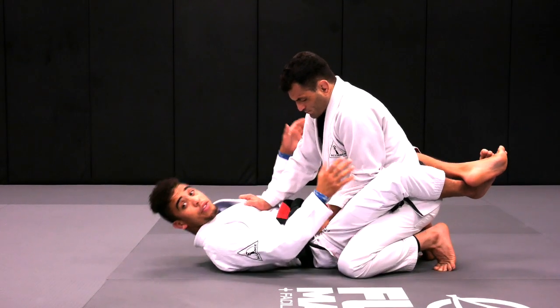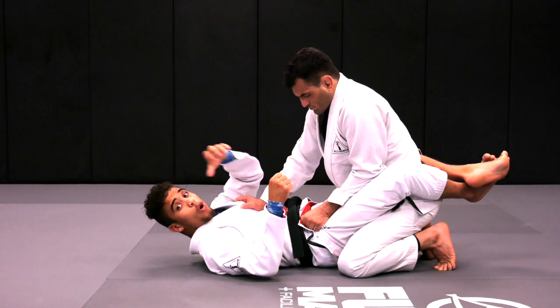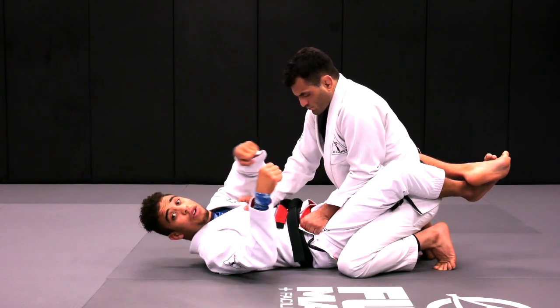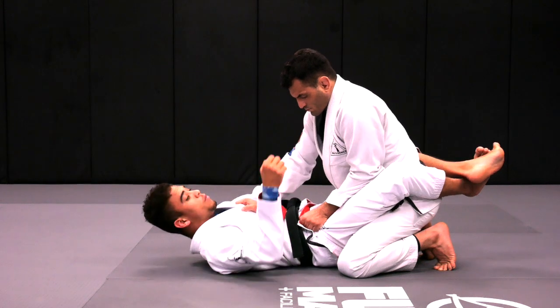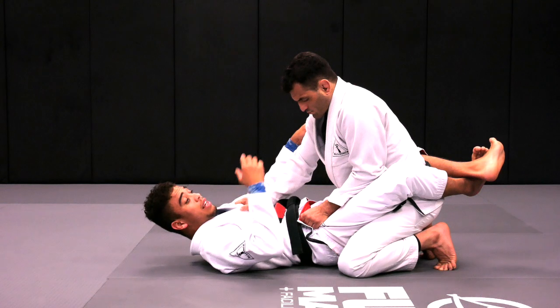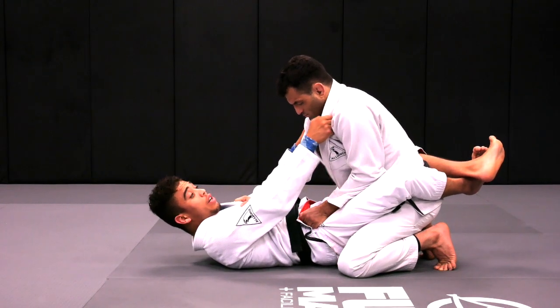Alright guys, so the first thing we're gonna do here today, we're going to break the posture, hold the belt, and also we're going to try to go for the triangle, and when the person defends, we're gonna go for the Kimura. Let's take a look at that, okay? So first thing, I'm gonna hold the tricep, same side, hold the sleeve over here, my collar. And then I'm gonna go for the collar over here.